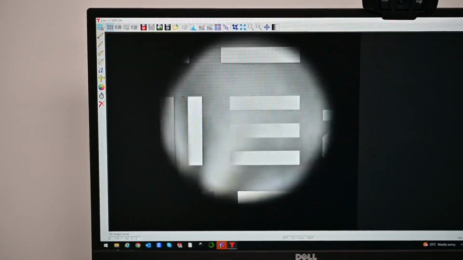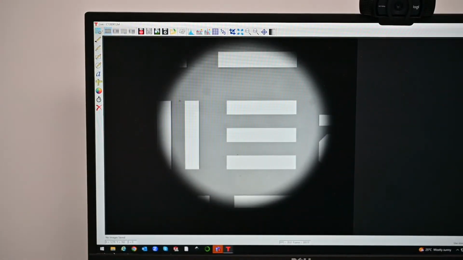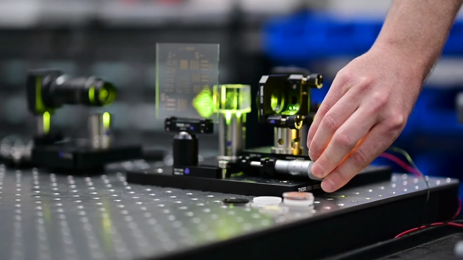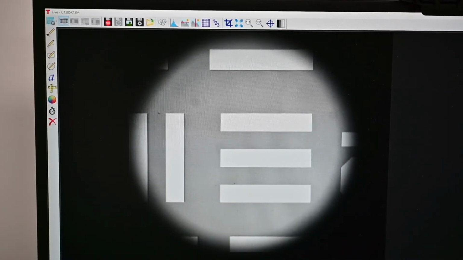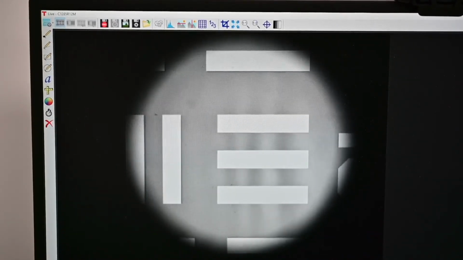By moving the reference mirror further back, we can again see interference, this time coming from the back surface of the resolution target. We no longer see interference on the reflective lines of the resolution target, as most of the light in those areas has already been reflected back from the front surface, and therefore there is little light from the back surface to generate interference.